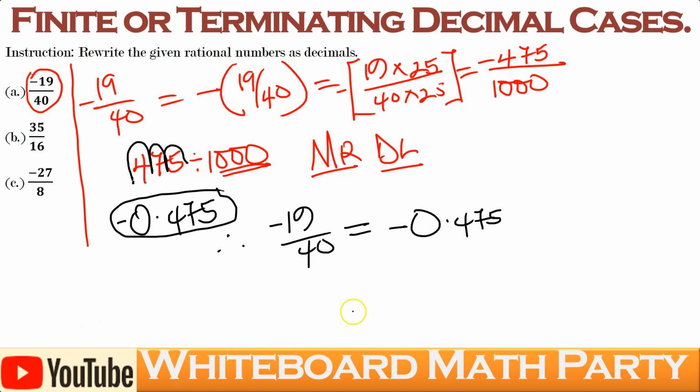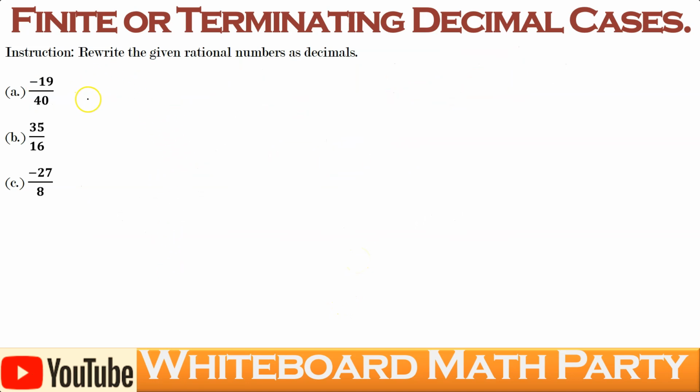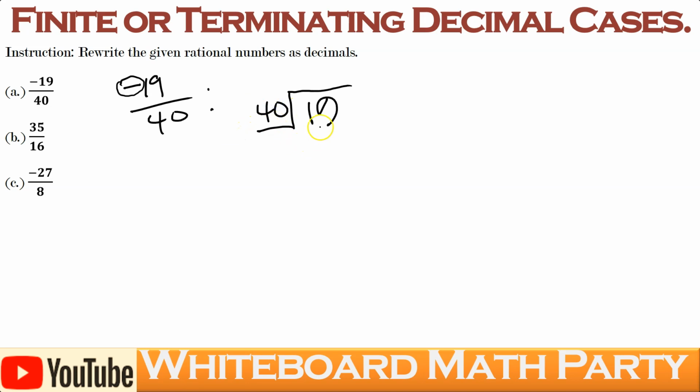I told you I'm going to show you another method of doing this, so let's do that very quickly. The other method is the long division method. Since I'm also dealing with negative 19 upon 40, to use the long division method, prepare the long division table like this. Since you are dividing negative 19, there's no need to carry along the negative sign; when you finish, your answer is going to come out negative. So the number you are dividing, which is 19, comes in here, while 40, the divisor, stays outside. First of all, you ask yourself a question: can 40 divide 19?